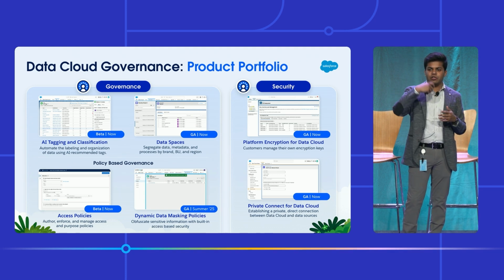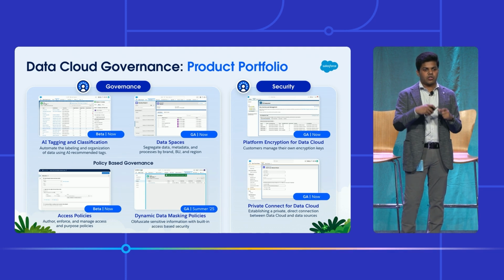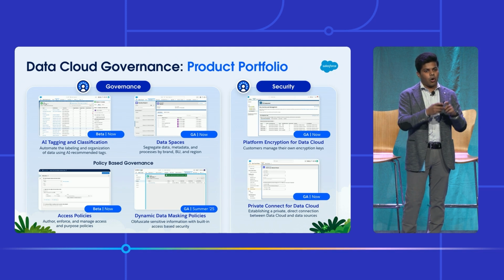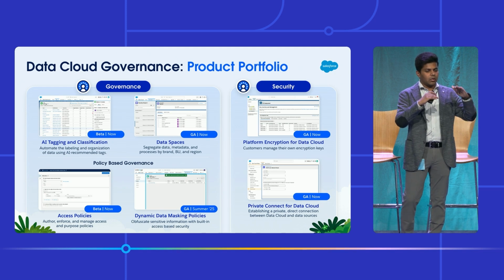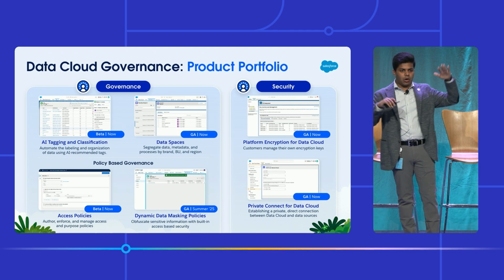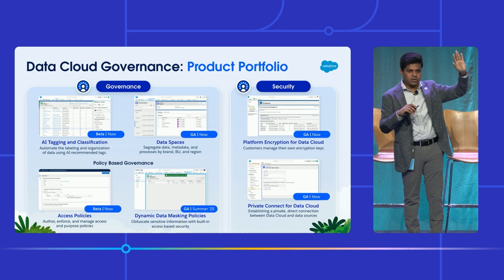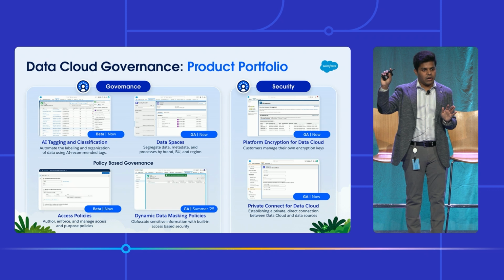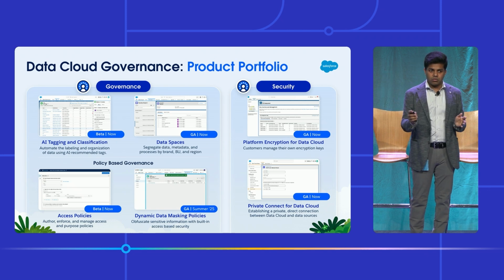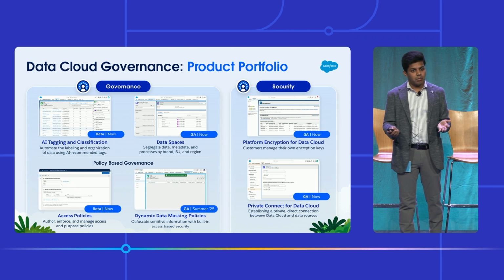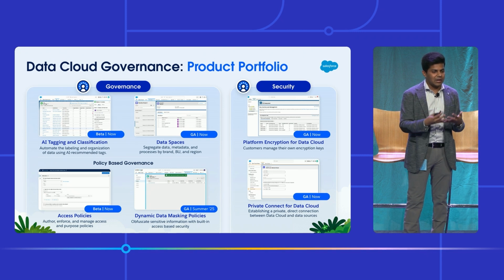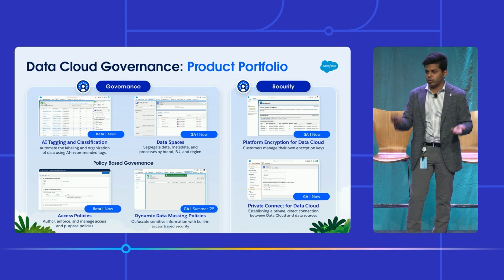So this gives you the next level of control, which is a lot more granular, in order to control your data governance. So there are 2 levels which we talked about: a macro level, which is data spaces, and a granular level, which is policies. You may not need both. You may need just one or the other, but a lot of the times you end up creating a combination of both based on your use cases.